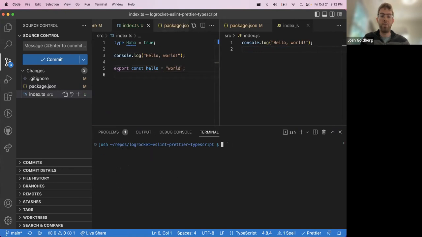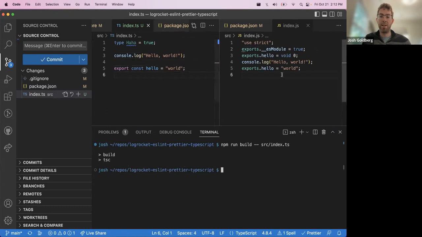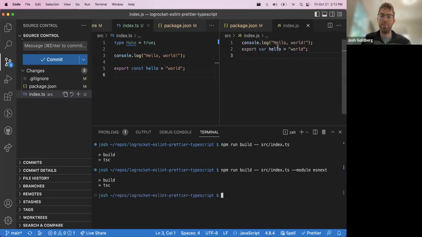And then if we rerun build on it, we get TypeScript to do some magic to compile this down to what looks like CommonJS. Now, actually, I don't really want this to be in CommonJS. I want it to be in module ESNext. I think it is. There we go. Export var hello equals world.